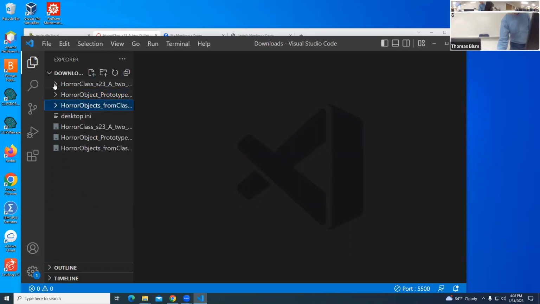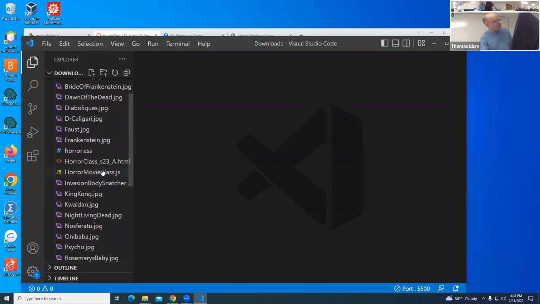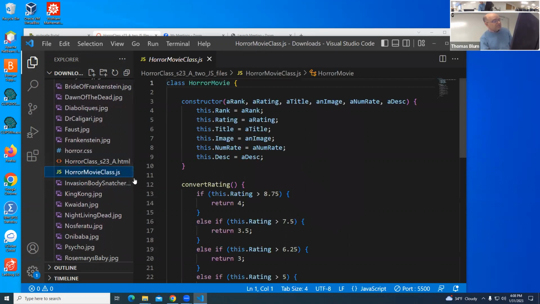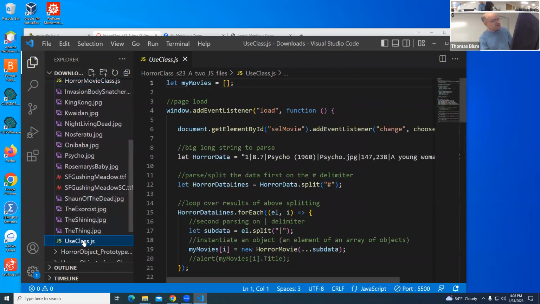There's the class, there's the prototype, here's version A, there's the CSS pulled out. Here's the class pulled out. So that was already pulled out. Here's the using of the class.